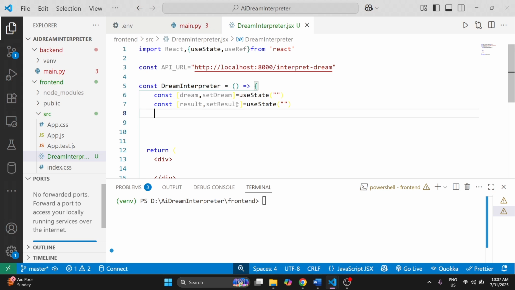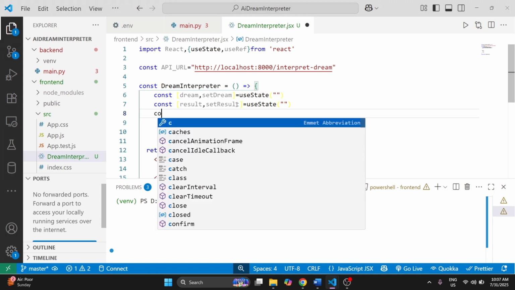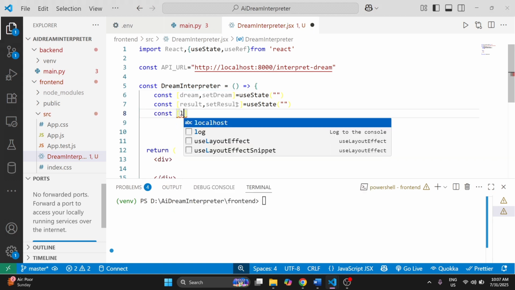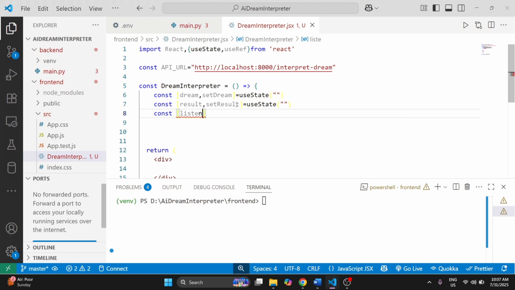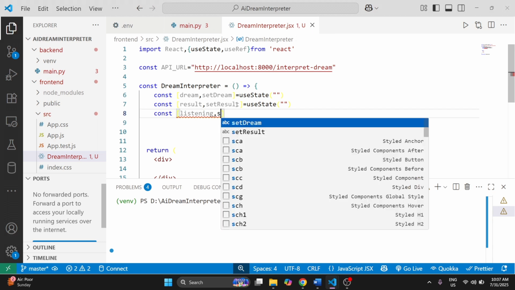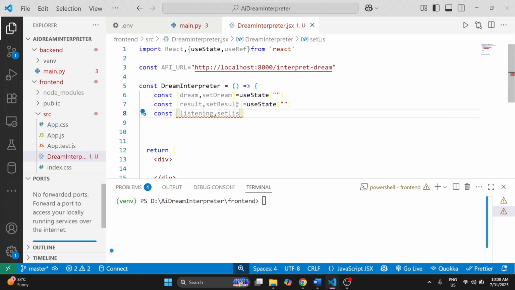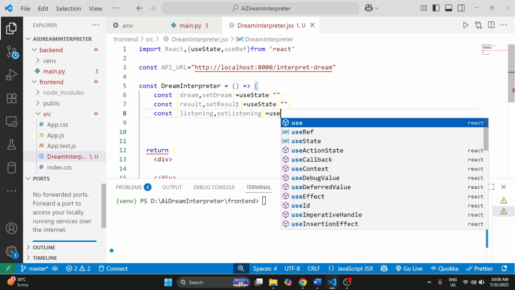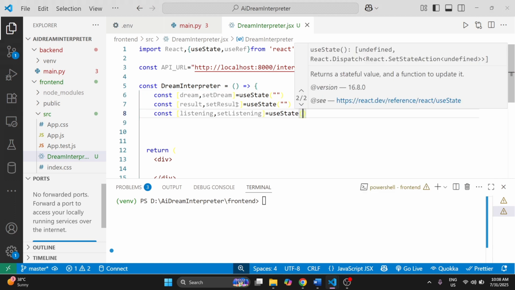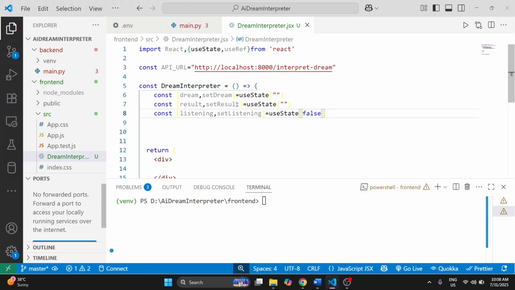We can make it a boolean, so I can write const [listening, setListening] equal to useState, and by default I make it false. This is to check if the app is currently listening to our voice. Next we need one more thing, like loading.